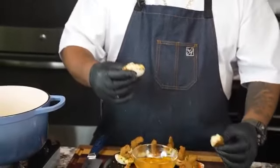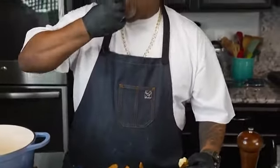Now, I took this off the top. You know why? Because I'm gonna go ahead and get me a bite. I don't know if y'all heard that crunch. When I said fried shrimp, that's exactly what I meant.